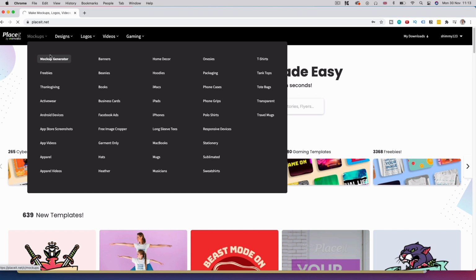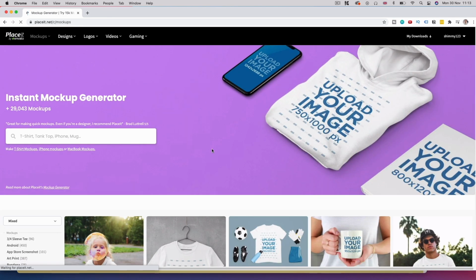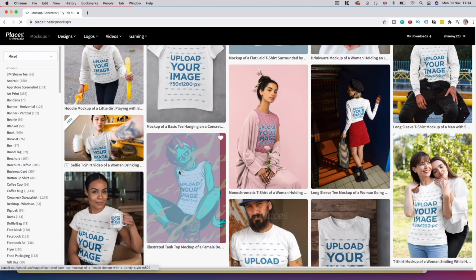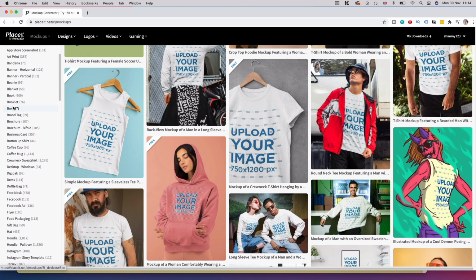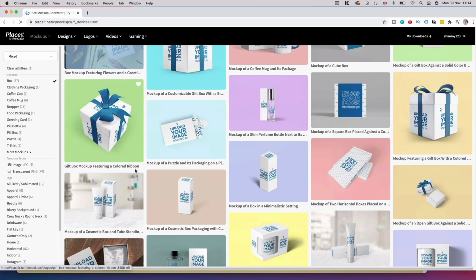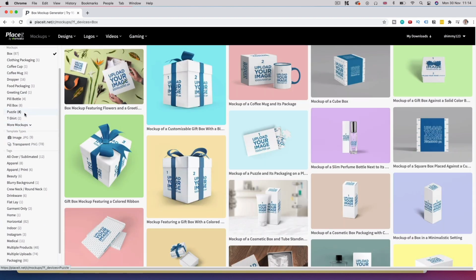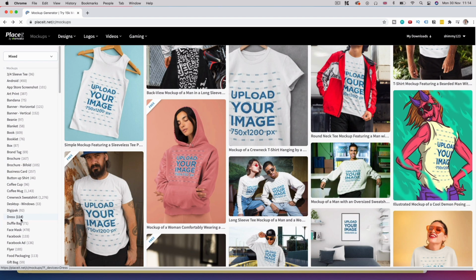So I use PlaceIt mainly for mockups, okay? I would say solely for mockups at this point. I think PlaceIt's mockups are absolutely ridiculous, and to me alone, that is worth how much it costs. I think their mockups are just absolutely fantastic, and they have mockups for everything, for t-shirts, for books, for infographics, for courses, for anything. Literally, they have mockups for absolutely everything, and that is what I use them for.